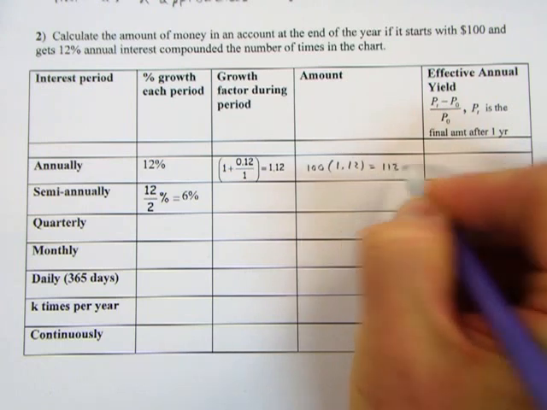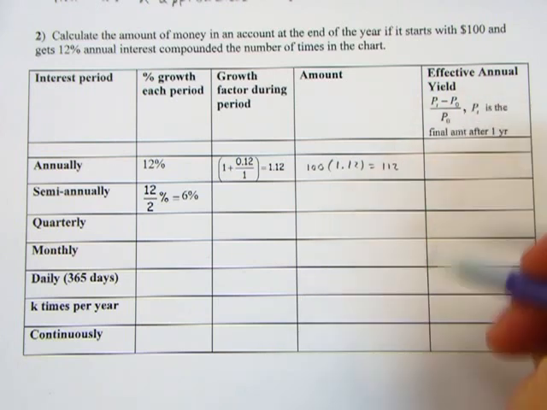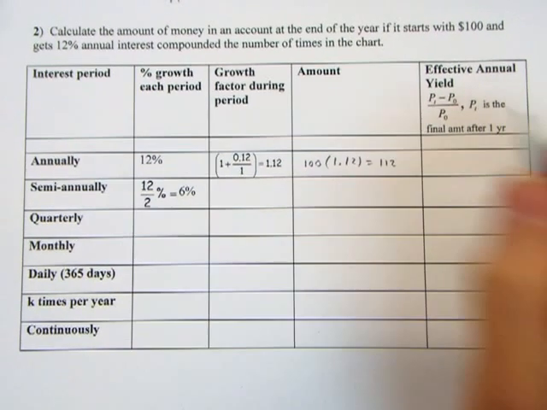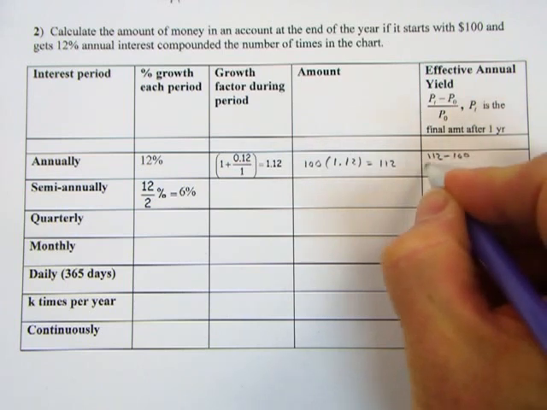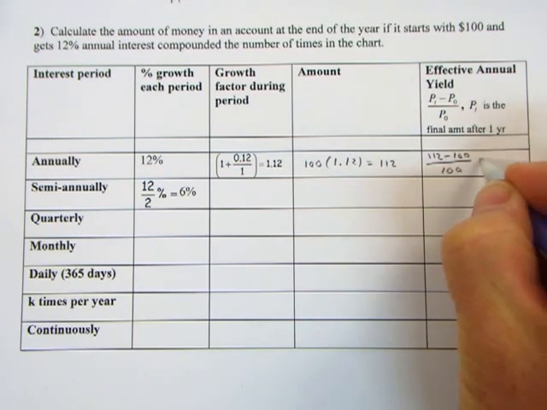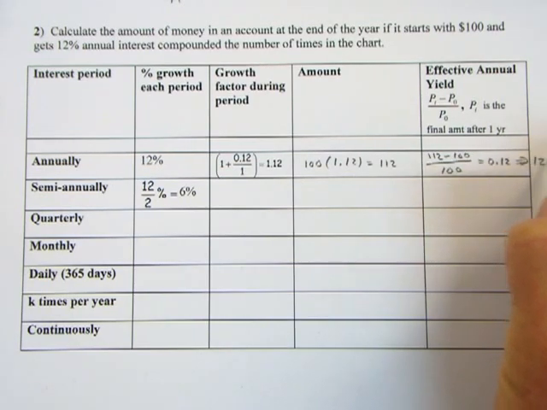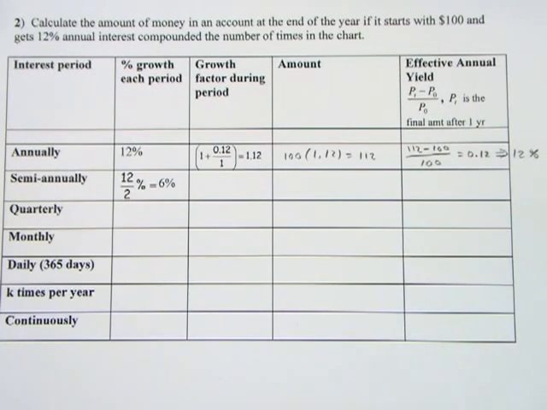Now, for right now, I'm just going to tell you this effective annual yield is this equation. And later on in problem 4, I'm going to show you really where that comes from. So we get the 112 minus our starting amount, 100 over 100, and we get equals 0.12. And what that means is we have 12% for that year. And we already know that. That's what we were given here. But it's going to change when we do these next ones. Try to do these next few things by yourself.